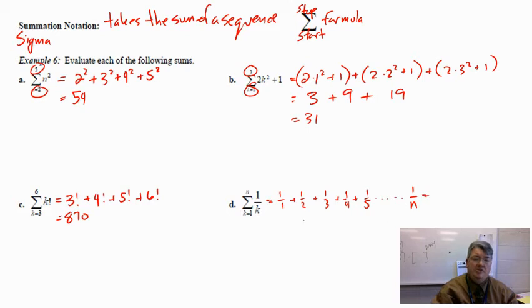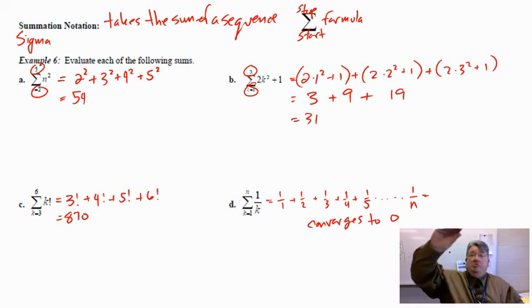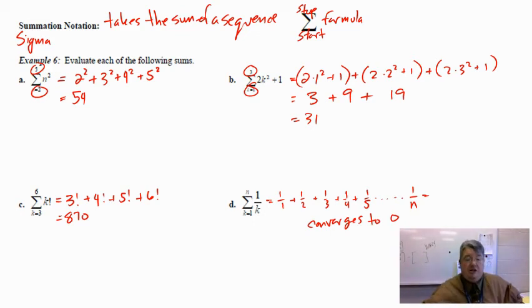If you have a sequence like this that converges, in other words, it ends up ending at a 0, it's getting smaller and smaller and smaller. Any sequence that's getting smaller and smaller is said to converge. And any sequence that converges to 0 has an infinite sum. We'll talk more about those, but not today.